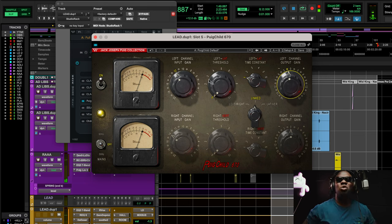So instantly, when I want some smooth top end, like I had an inhaler, I want some smooth air, you feel me? I will go to something like a Fairchild. And with the time constants, just know usually the best one is something like 6. So let me show you how I would set a Fairchild.